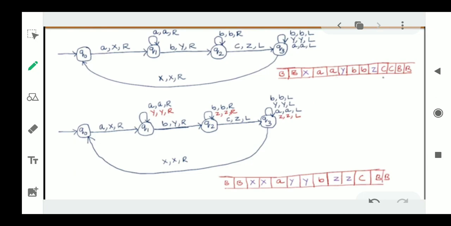What we are doing here is scanning the first input symbol, small a, and moving to the right direction until a different input symbol is encountered. If small b is encountered, we will change that small b with another symbol, and if any more b's are found, we will not change them until we reach another different symbol. If C is found, we will replace that C with capital Z, and if any input symbol is there after that, we will move forward. If no input symbol is there, we will come backward in the left direction until we see capital X. Once capital X is found, from there onwards we find out whether any small a symbols are there, like that. So this is how we are going to do it.